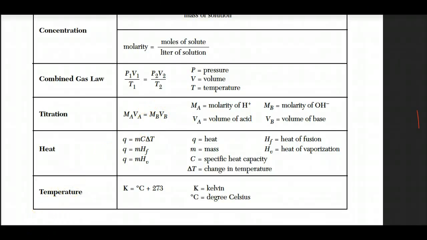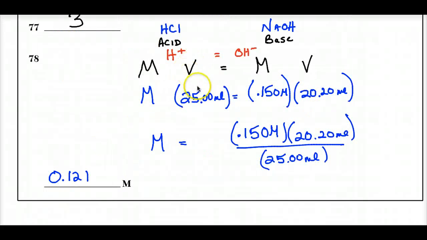volume of the base. So I'm going to plug in my volume that's given to me in the problem and my molarity, my volume of the acid. I'm going to solve for the molarity of the acid. I'm going to plug in the molarity, the concentration of my base, and the volume. We should know our bases to be the sodium hydroxide, and the hydrochloric acid. Pay close attention, though, that there is 1 H plus in this compound to 1 hydroxide. So there's nothing we have to do extra.